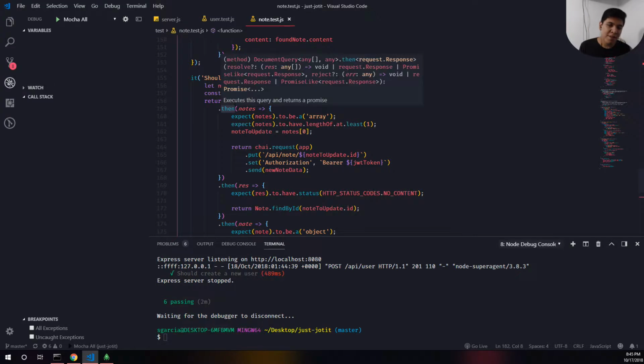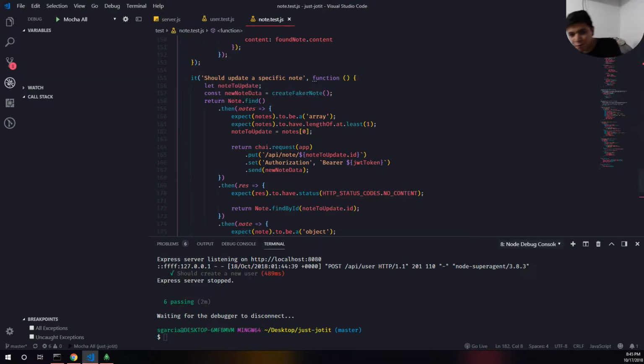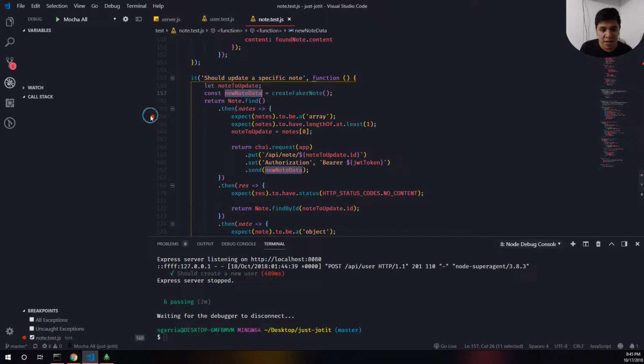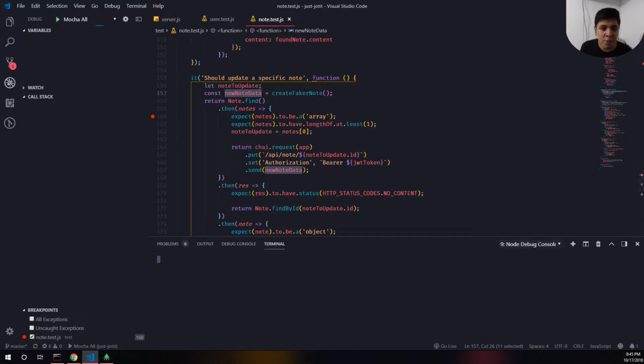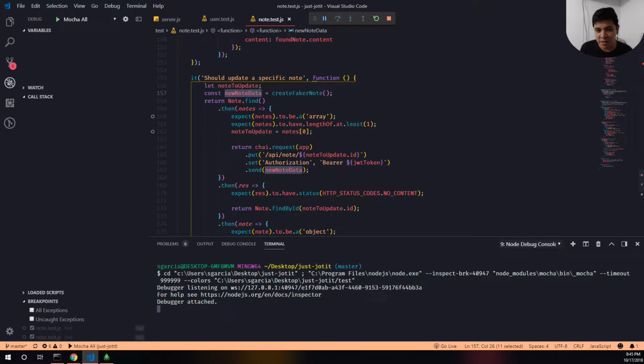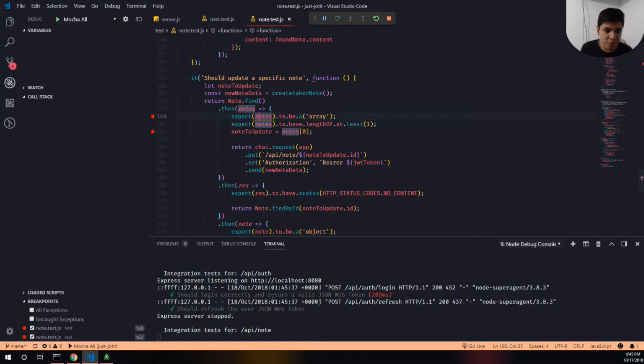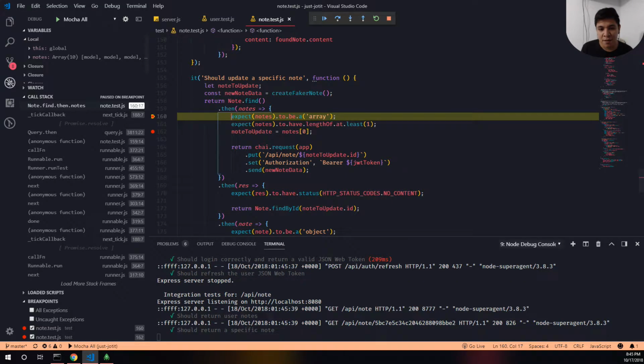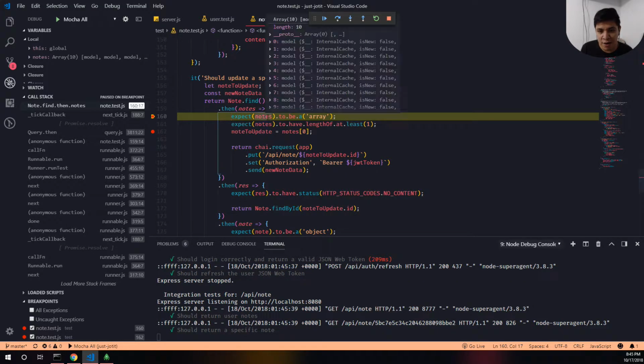Now, to be able to update the node, we need to do a few different things. First, we need to create new node data that we're going to use to update an old node. So in this scenario, we're going to fetch, again, one of our nodes in our database, and we're going to try to update it with new node data. So we do what we did previously: we fetch all the nodes belonging in our database, and then we extract one of them into a variable called node to update, as you can see here. So here's my nodes array with 10 items.